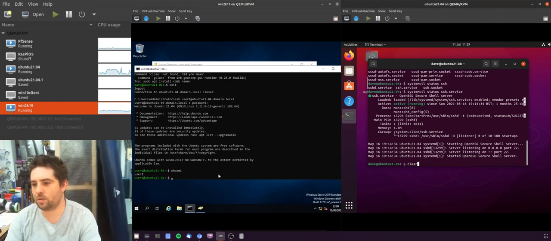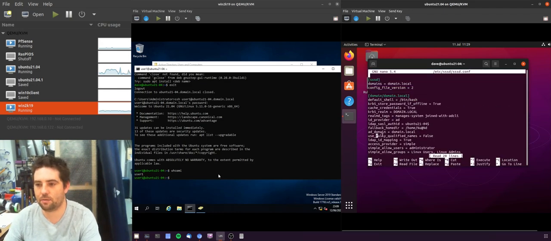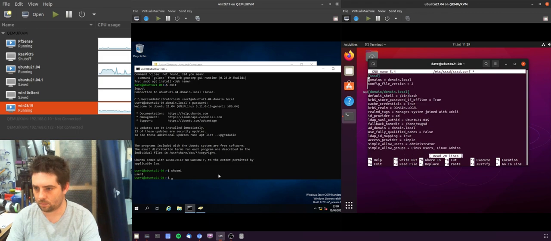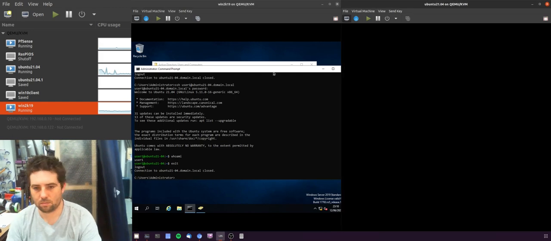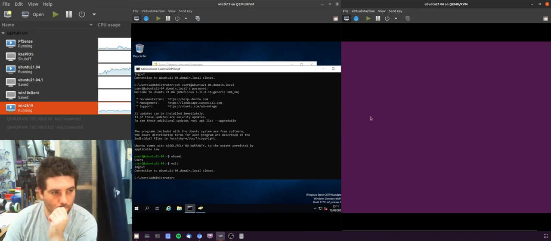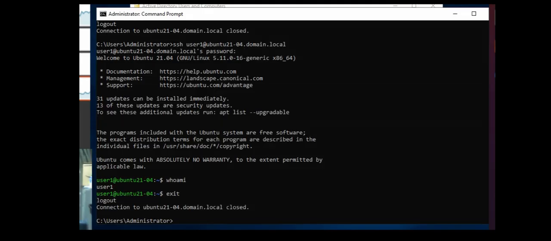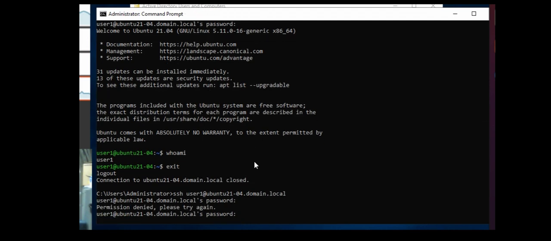So if I go back over to this machine and I look in the sshd configuration, you can see that use fully qualified domain names is set to off or false. So if I set this to true, and then I reboot this machine, so the machine's back online, doing its thing. But now if we go back to try and remote access in, we should get this failing because we have disabled this user from logging on as a local user. So I'll cancel that for a second.